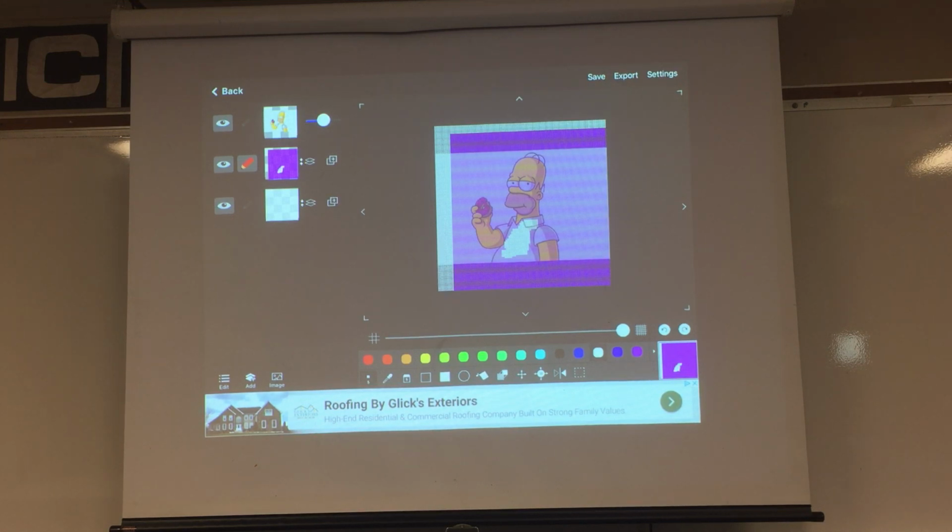So that is what you're doing for this project. You can do anything you want as long as it is school appropriate. No blood and guts, no weapons. If you want to do a picture of Carson Wentz or your favorite musician or someone from real life, you can totally do them. But remember, you are pixelizing them, so they're not going to look super real. They're going to look like they're from a video game. All right, that's the point of this project.